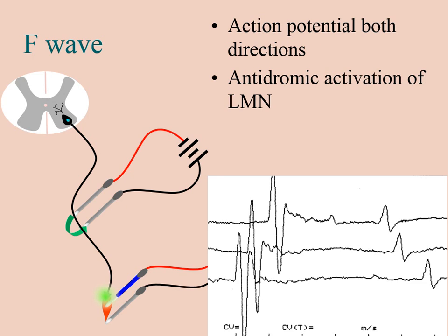Now, the advantage of this is that it allows us to measure conduction up through the nerve root. And so if you have something like polyradicular neuritis, which is predominantly a nerve root pathology, with that F wave we're sending an impulse through the nerve root and able to record a response. A problem is the F wave is sometimes hard to get under anesthesia, and so that makes a problem for us. But if we can get them, we can measure conduction velocities once again and see what the nerve root is doing.